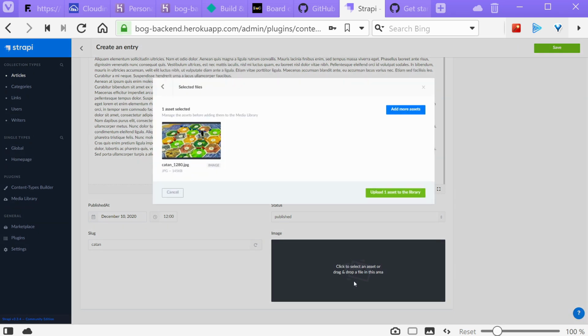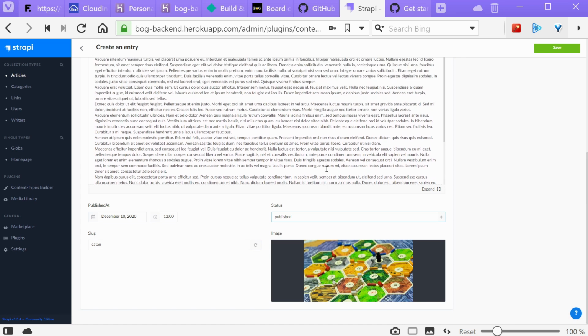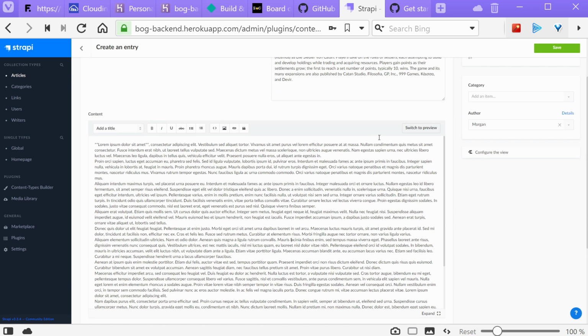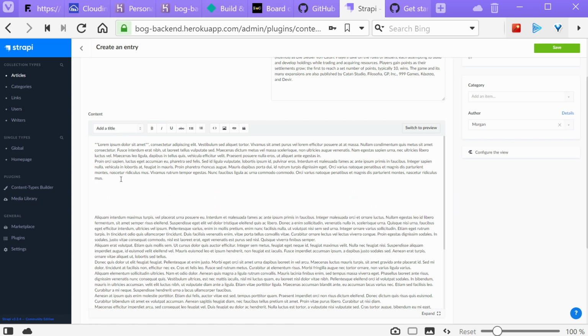I'm going to drag and drop in an image. Then click finish. And then let's actually put an image in our content as well, just to show that working.